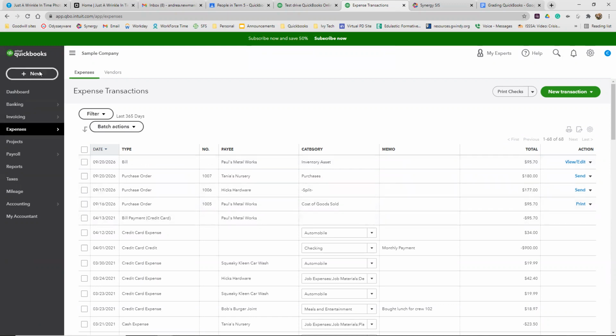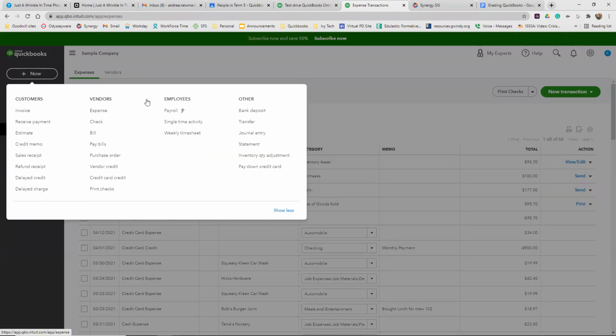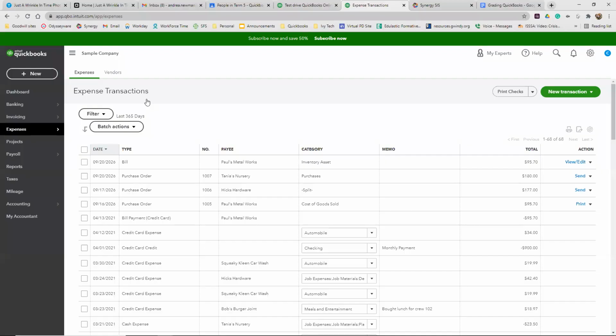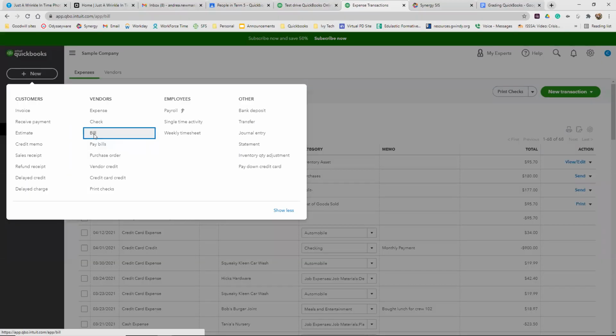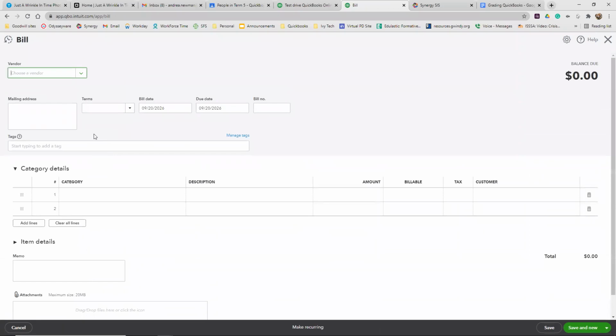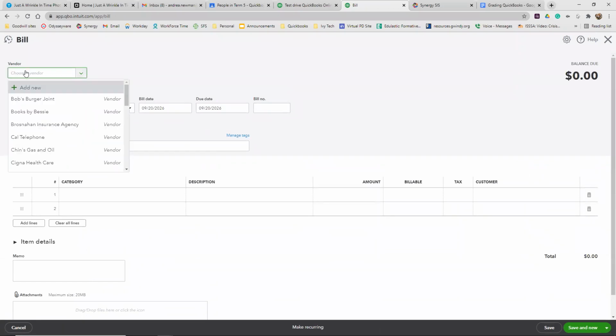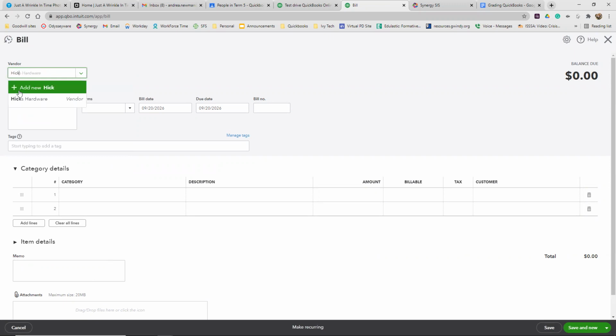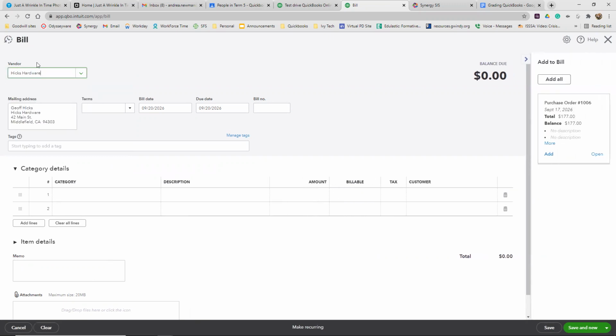The other way we could do this is plus new, another bill. This time from Hicks Hardware. Again, as soon as we type that in there and hit enter, Hicks Hardware's purchase order shows up here to the side.